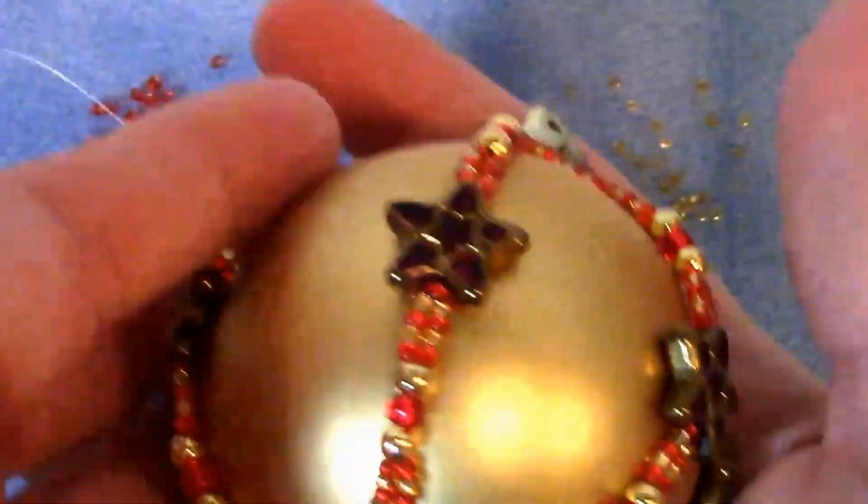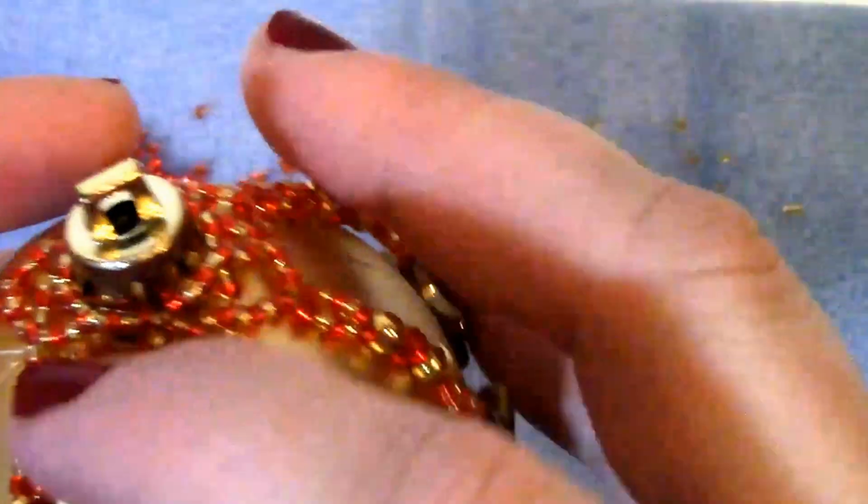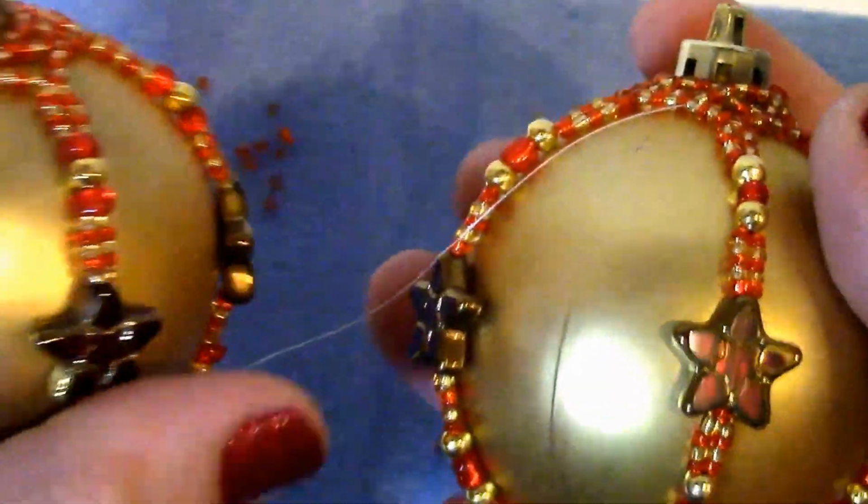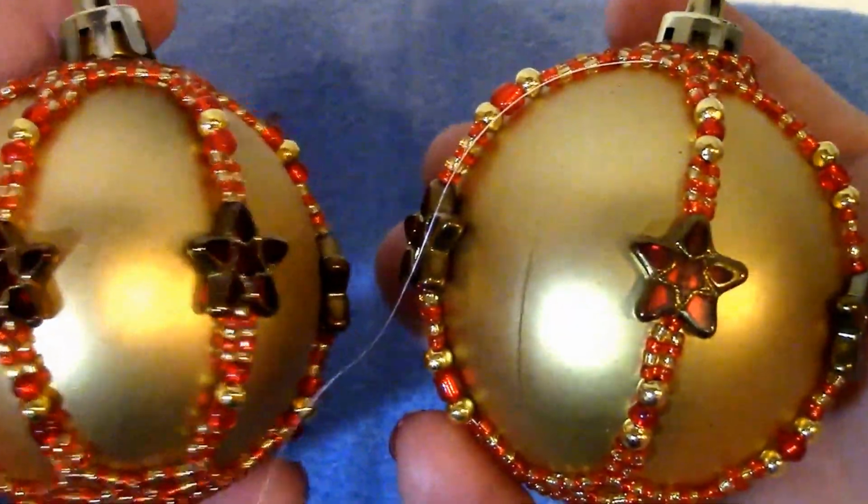Now this, you can tie more knots and thread and needle your way through to fasten your thread in securely. Or if you'd like, you can keep watching and I'll show you how to embellish this just a little bit more.